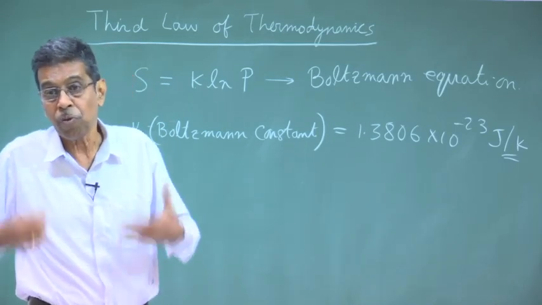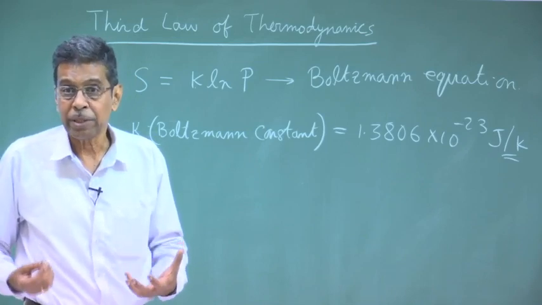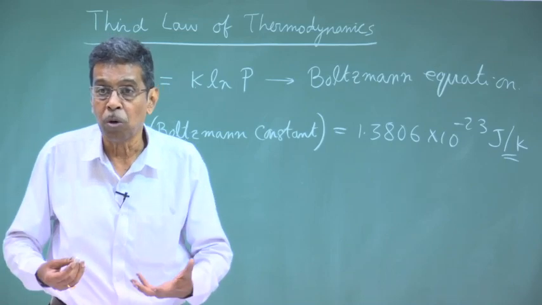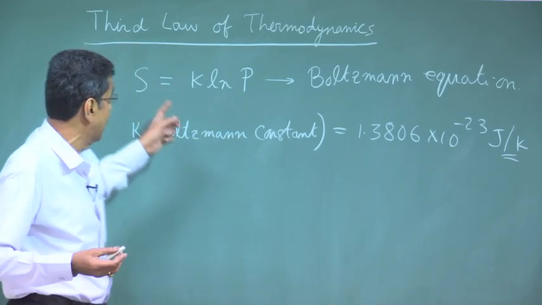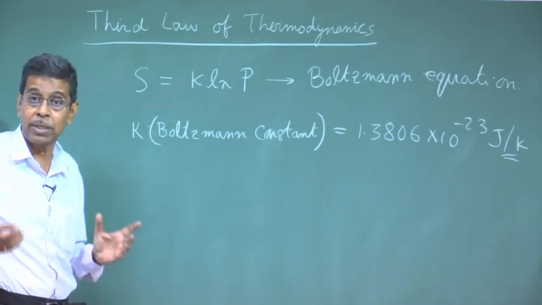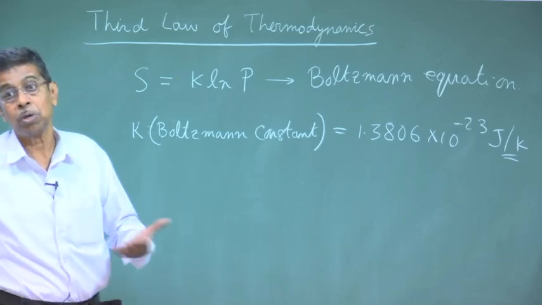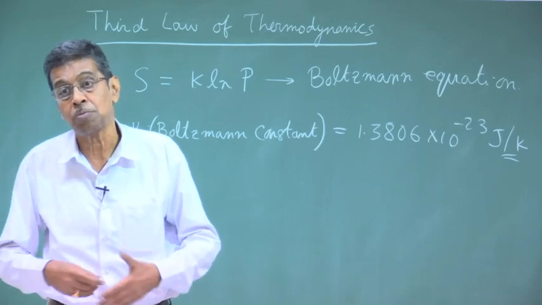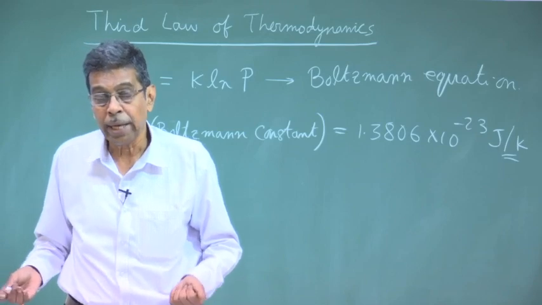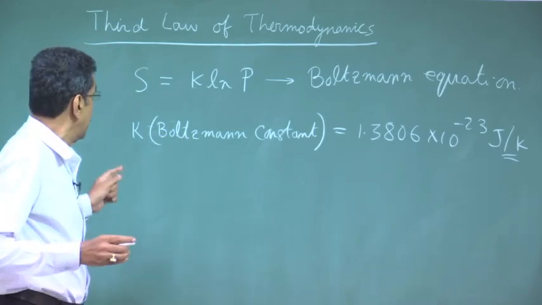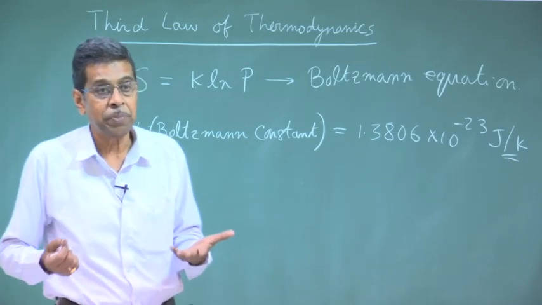probability. That means, the possible or probable microstates for a given macrostate, and where this probability is more means we can have more number of microstates for a given macrostate where the absolute entropy is more. So, therefore, absolute entropy depends upon the number of probable microscopic states, which in turn depends upon the molecular disorderedness or randomness. More is the disorderedness, more is the randomness, more is the probability of the microstates. Now, with this equation, we can understand how the absolute entropy is expressed.